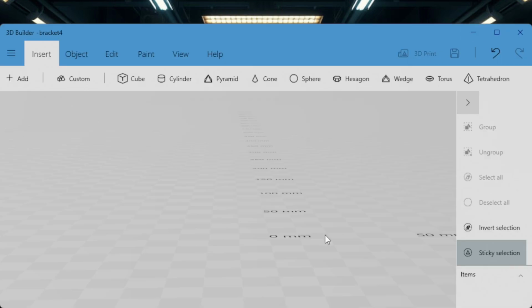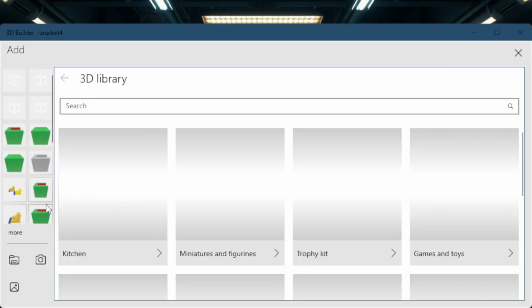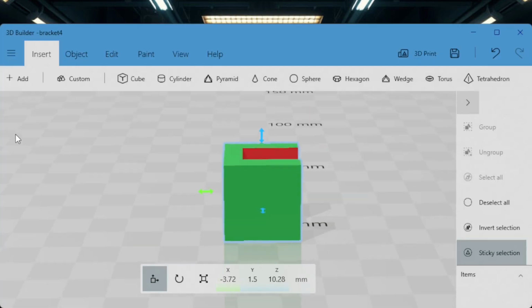All right, we're back with part 2 of 3D Builder, and let's go ahead and cut those corners off that I mentioned in the previous video of our T-bar bracket angle. Let's bring up 3D Builder. We'll go to the Add button. That's where you can select objects. And that's what we were working on.